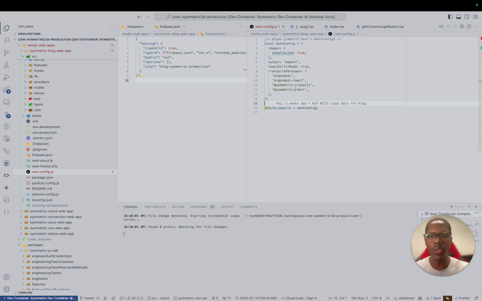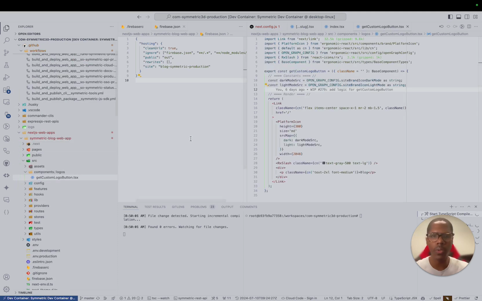But in a monorepo, it's critical because you want to make sure to include this field, and each time that you add a new JavaScript SDK or React SDK, just make sure to append it to this array, because this is how Next.js is going to actually give your files and all of your custom React in the source folder access to those packages.